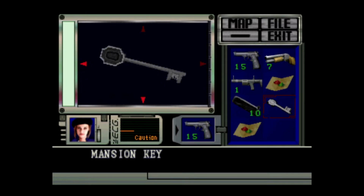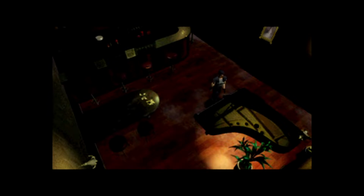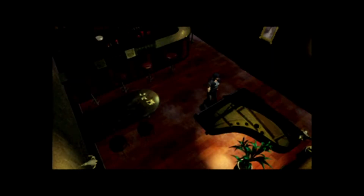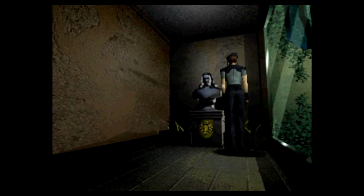Once we get the key here, we can head back and open up another door that leads to a room with a piano. And oddly enough, it seems like Jill is trained in classical piano. Her playing Moonlight Sonata lets you open up a secret door here, and then we can find a wooden shield.